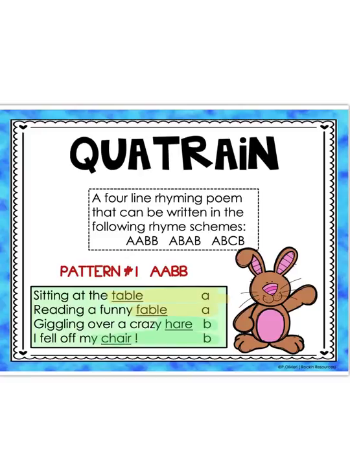So really, you just have to come up with 4 rhyming words and end each line with one of those rhyming words. You do not want all the last words of the line to rhyme. That is not a quatrain. You have to follow one of these patterns. So this is the AABB pattern, where the first 2 lines rhyme and the last 2 lines rhyme. Notice how it can be a silly poem. This poem wasn't about anything especially deep. The mood of this poem was more fun and funny. That was the tone the author wrote this in.